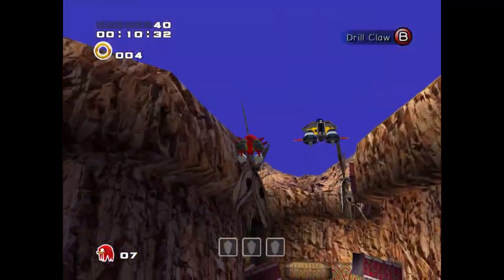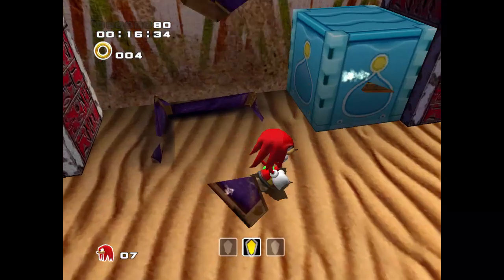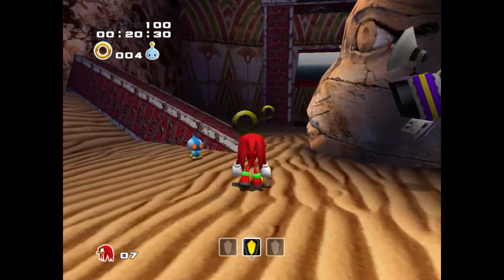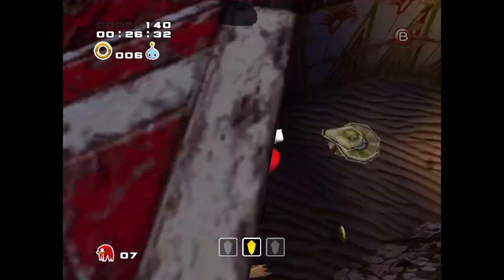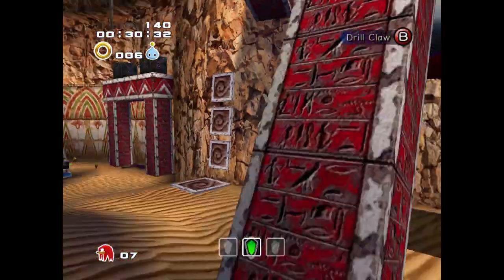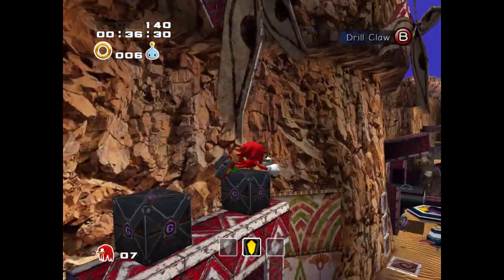Now, Wild Canyon is a fairly small stage. And as said, I have a mod that makes the Emerald Radar behave more like it does in Sonic Adventure the First. Now, it's not perfect, because it will not have the exclamation mark show up when I'm right on top of it like it does for the main emerald that you're hunting for at the moment. But it does give you an idea of where they are if you happen to be close.